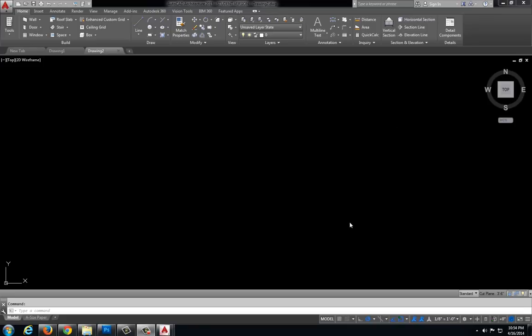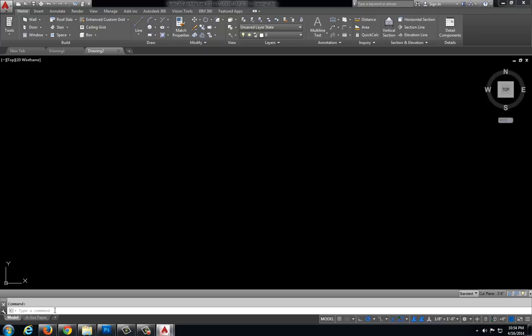Now if we take a look in our window, we have our main drawing area. We have a bunch of different tool buttons and bars up towards the top, and we have some information down at the bottom. Now if you remember from a previous video, we docked this command line onto the bottom, and this is going to help us input some different information as we progress through these different drawings. So what we need to do now is we need to figure out how to draw a line. That's where we're going to get started, is just drawing lines.